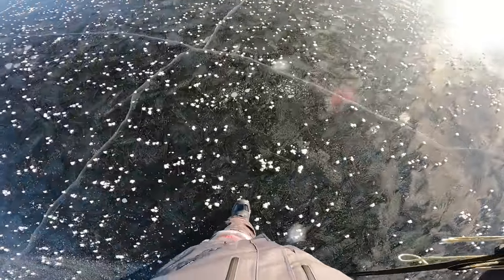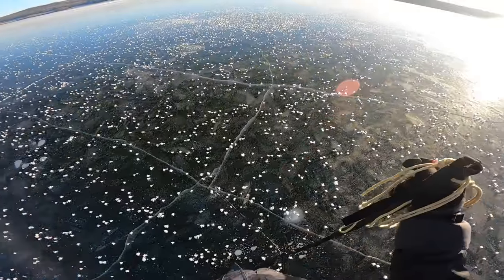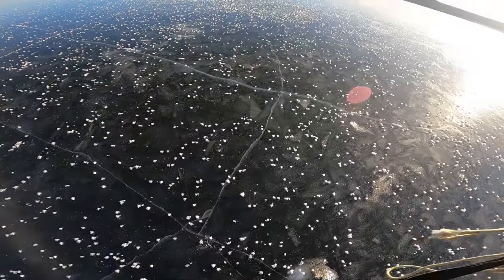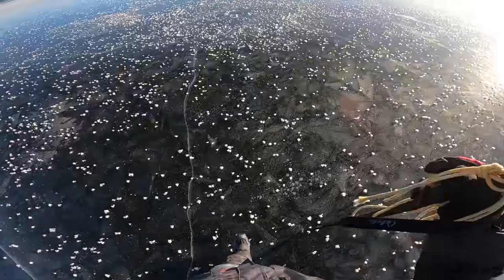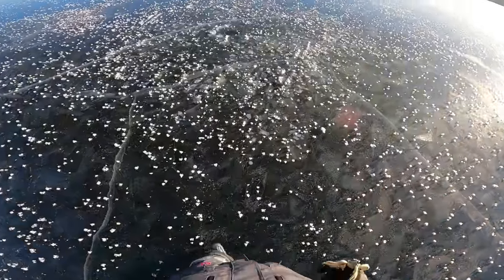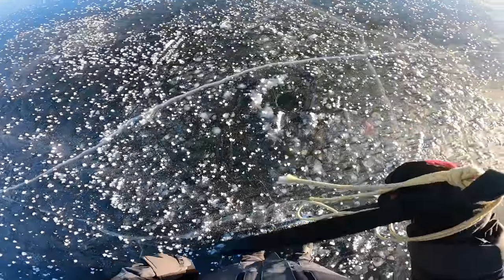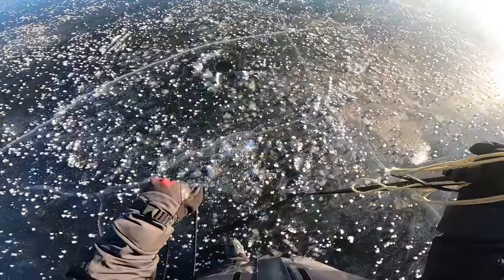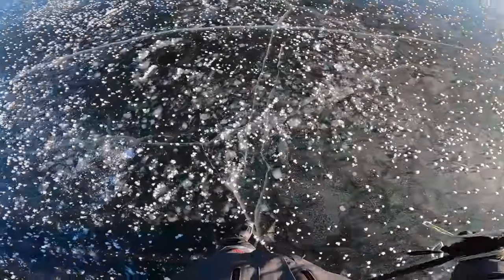When I can tell that there's good ice, I can see all these cracks, I'm not spudding as often. I'm just checking weaker spots. Like right here, this is where we fished, but it looks different, right? When I get up to it, I'm gonna check it. It looks different because that's the water that was on top of the ice when we were fishing before that froze. So that's why it looks different.